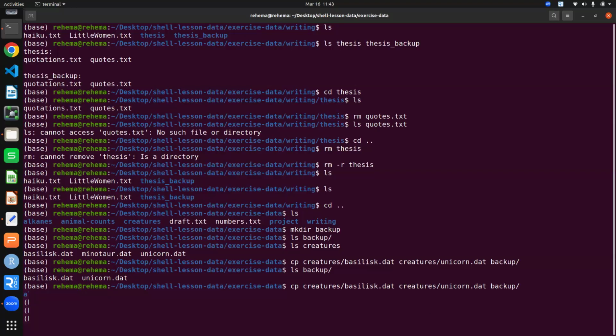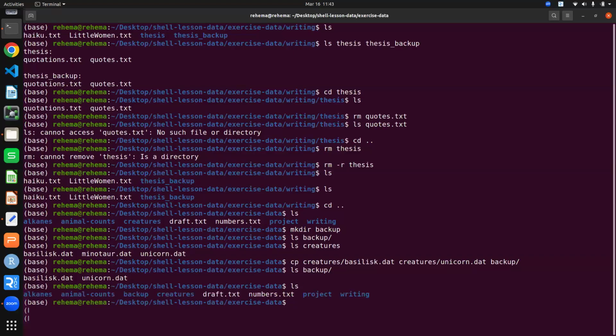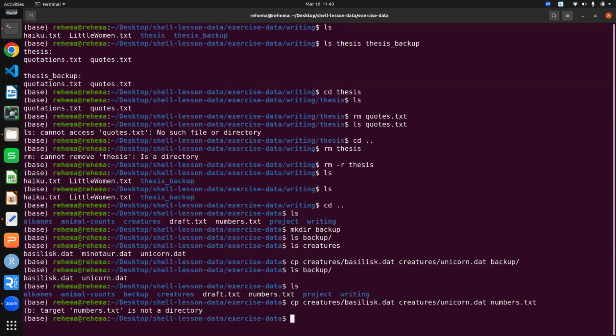Let me see what is in exercise data. If I typed cp creatures basilisk, cp creatures unicorn, and then put in something like numbers.txt, it's not going to be successful. It's going to give me an error message: target numbers is not a directory. So always when you're using cp with more than two arguments, the very last argument needs to be a directory.